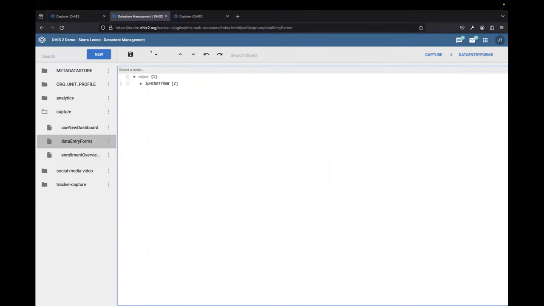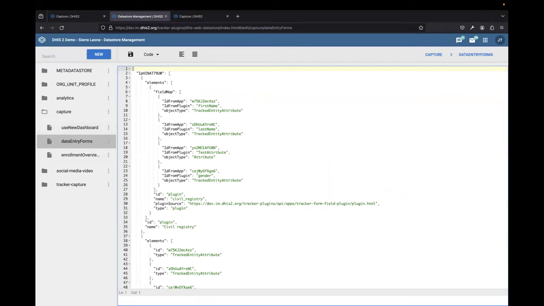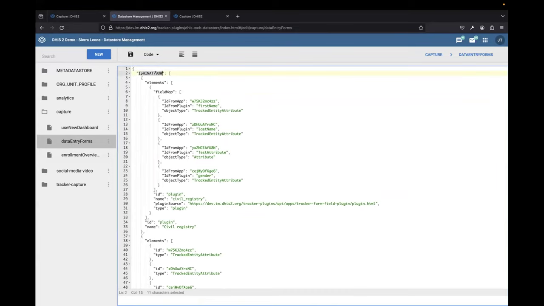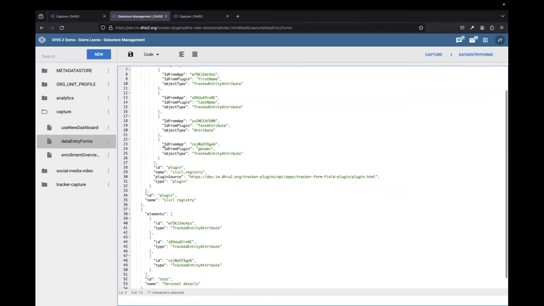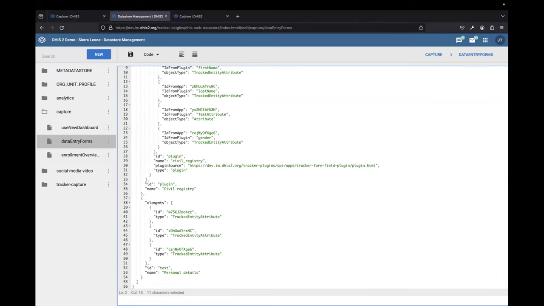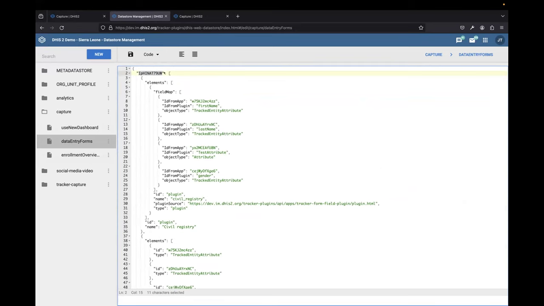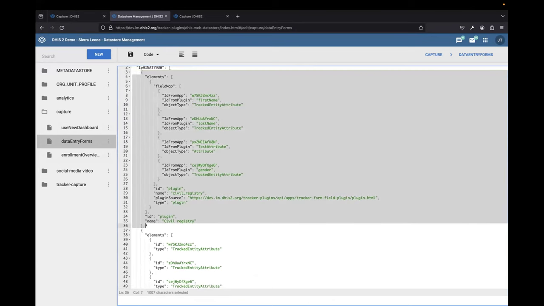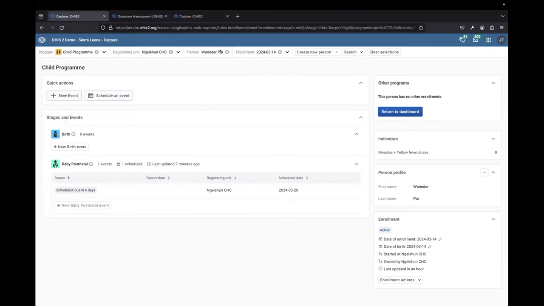The last thing I'll go through is the config for setting up data entry forms, setting up the form fields. You can define it by either the program ID or the program stage ID. And from here, you can define how your form looks and behaves. From the program ID, it's an array, and every object in this array is one section in the form.